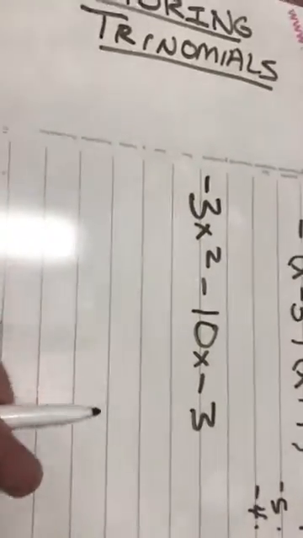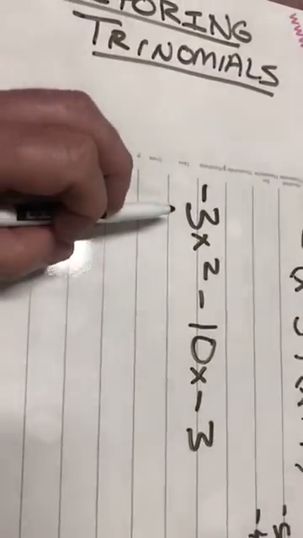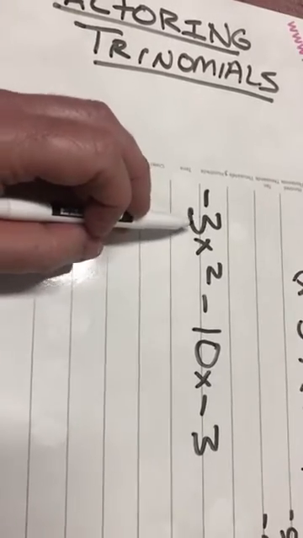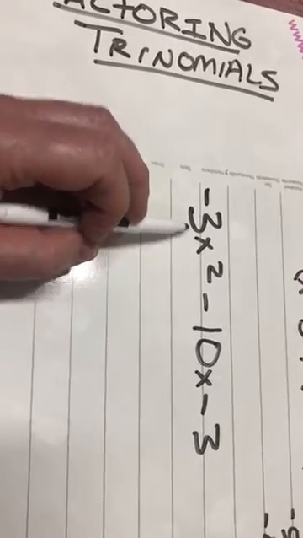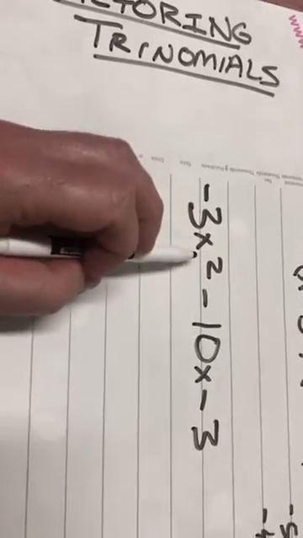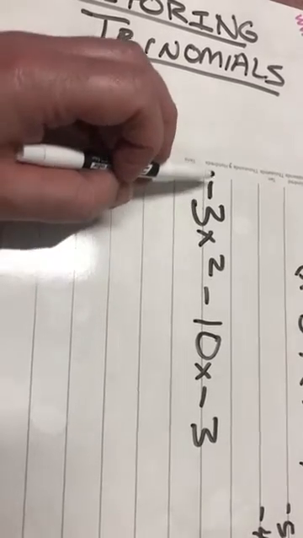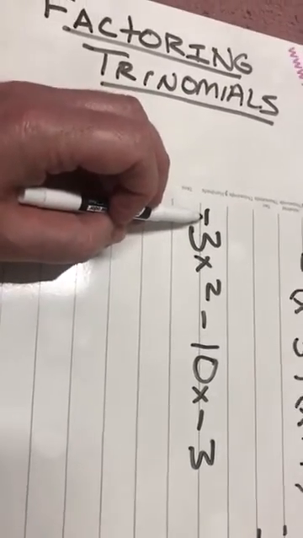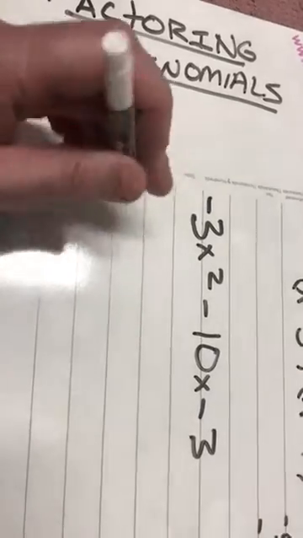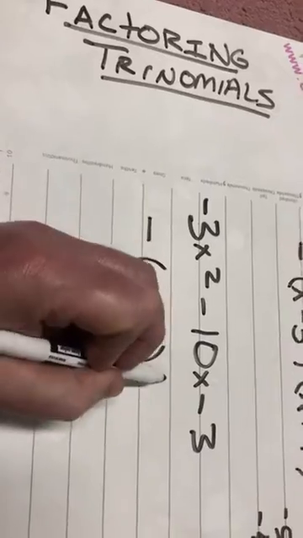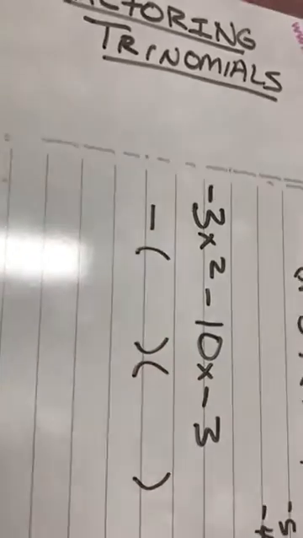We keep building on each other. Until now, up to this point, we have not had numbers here. It's just been x squared or y squared or z squared, whatever the case may be. We have not had a number here. Okay? But let's deal with the negative first. We're dealing with the negative first. So I'm going to put a negative, and I'm going to set up my parentheses.